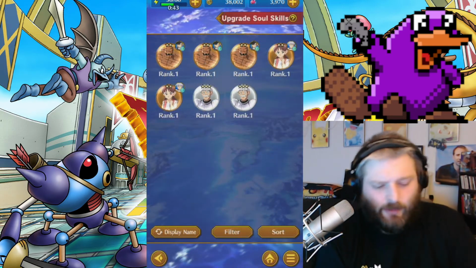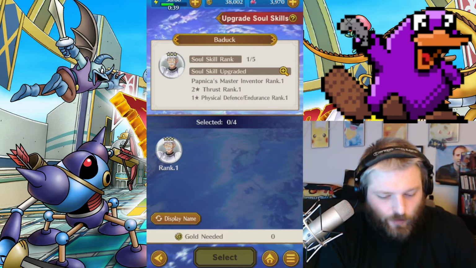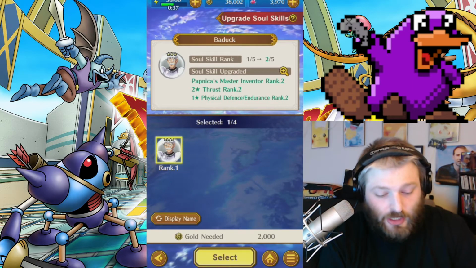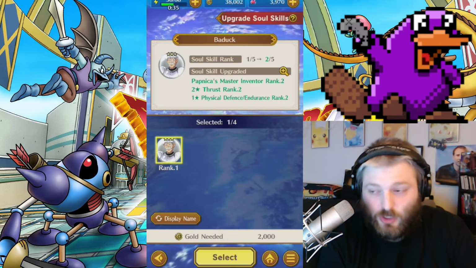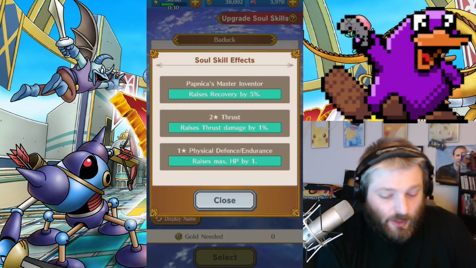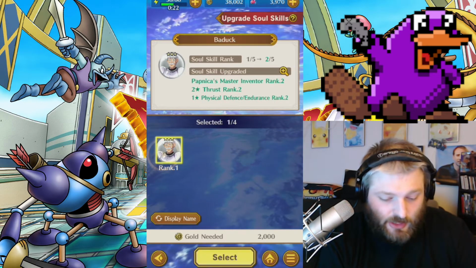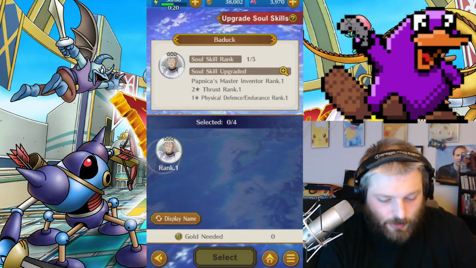Sorry about that. Quick cut. I had to go unequip these characters. But as you can see here, if you have dupes, you can increase their soul skill rank, which is actually the power level of their ability. They currently have this master inventor, increases recovery, thrust. I'm going to dupe this one, because it's going to bring all these abilities to rank 2.